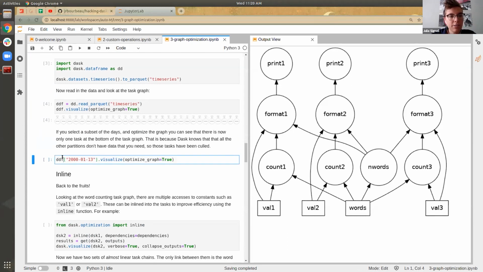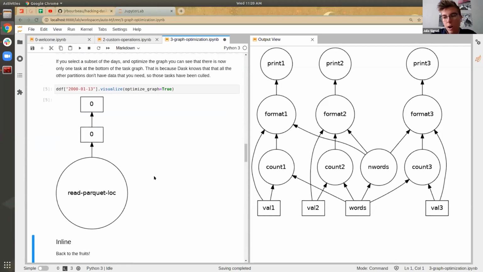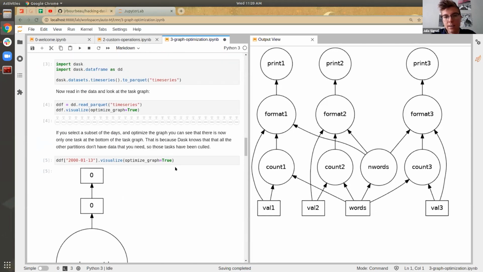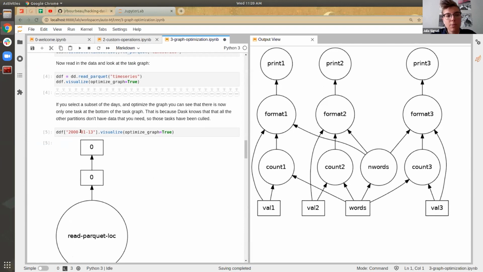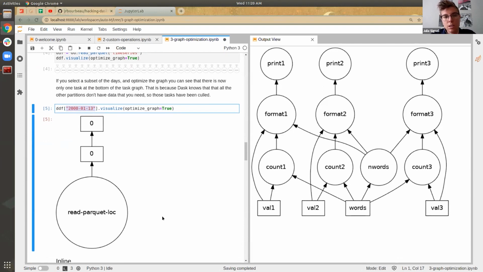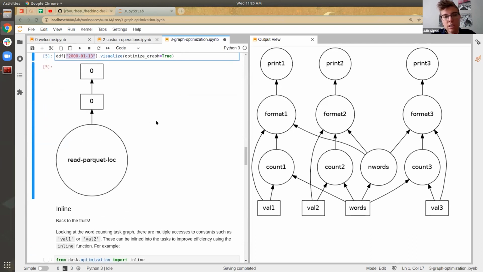If you just grab one day, and you let the optimization happen, then you'll see you just get one task instead of all these 30 tasks. And that's the cull happening, where Dask knows that you only need to read from this one partition to get the data that you're interested in.